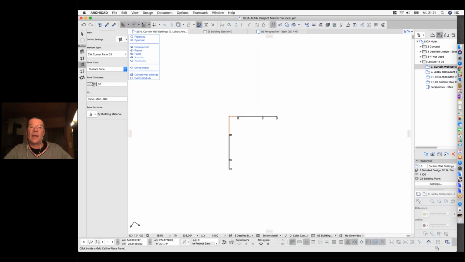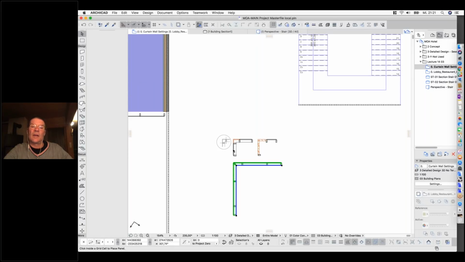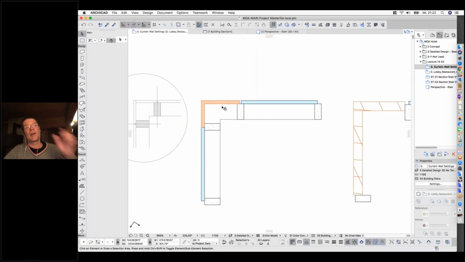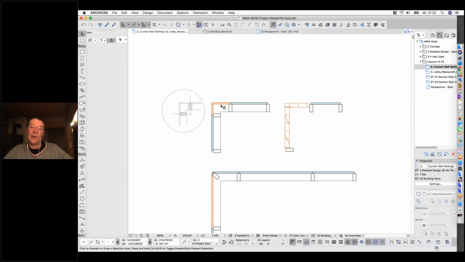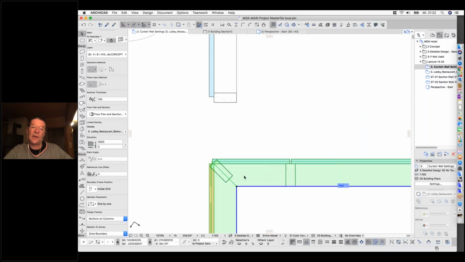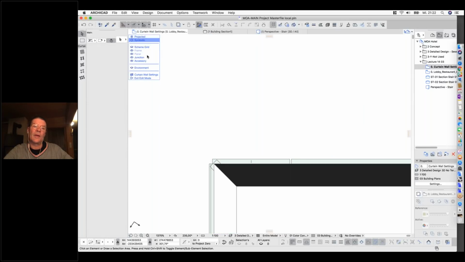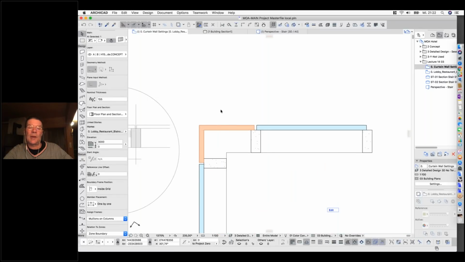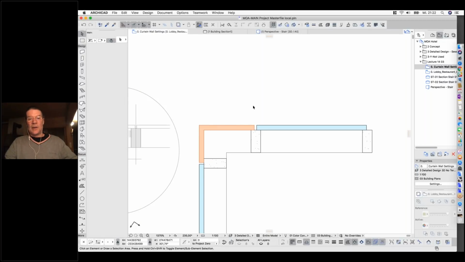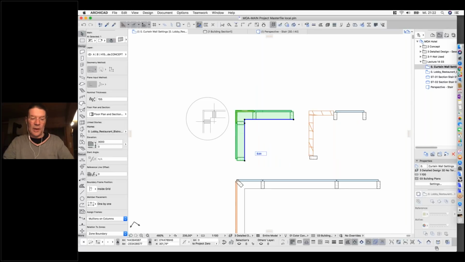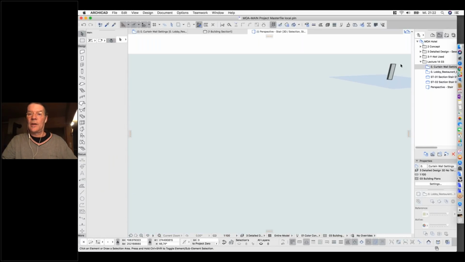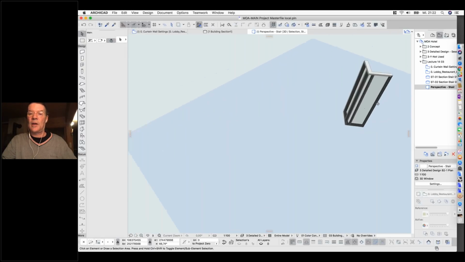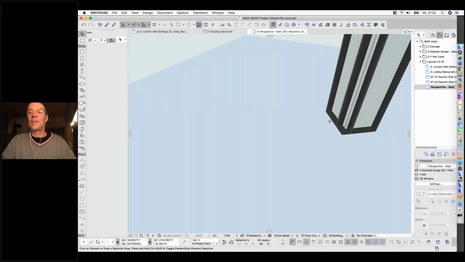I already have prepared that, and I think Eric can share this setup so you can see, with my file and my example, how to get to a corner situation like this one. And you see we've already got that one here, so I again should choose that one and go back to symbolic. Nice. Anyway, this one works. Sometimes it does not. I don't know why. Okay, as far as we can see, that's a solution you can have for a proper corner done with the curtain wall tool. And you can see in 3D it absolutely works well. Okay, nice.